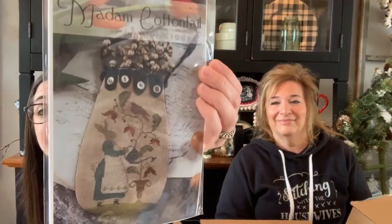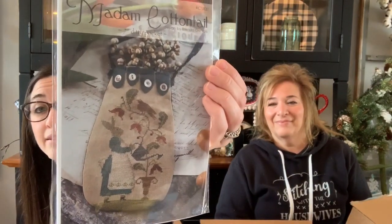Next up, this came yesterday from Linda. She wrote us a lovely note. She sent us this that we could keep or use as a giveaway. This is Madam Cottontail, by With Thy Needle and Thread. I was going to start this the other night, but I couldn't find my gray check fabric that I showed you last week. I think Chelsea took it home, so now we can both start it.